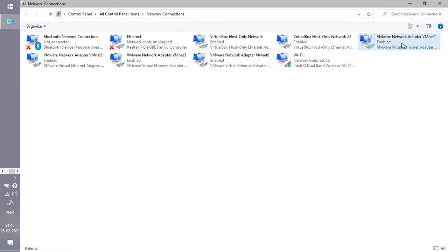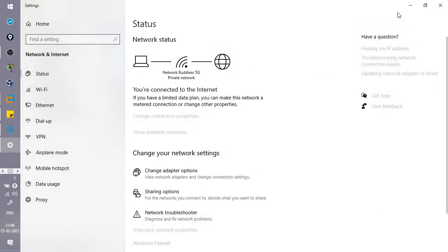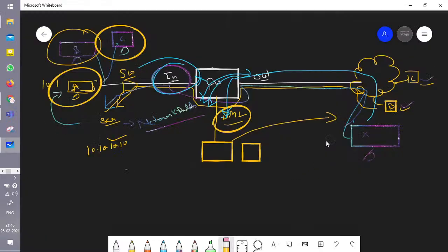Clear? So I am going to use this VMnet 1 adapter just for management purposes. Yes, as of now I am using this adapter for management purposes. Let me tell you the diagram.